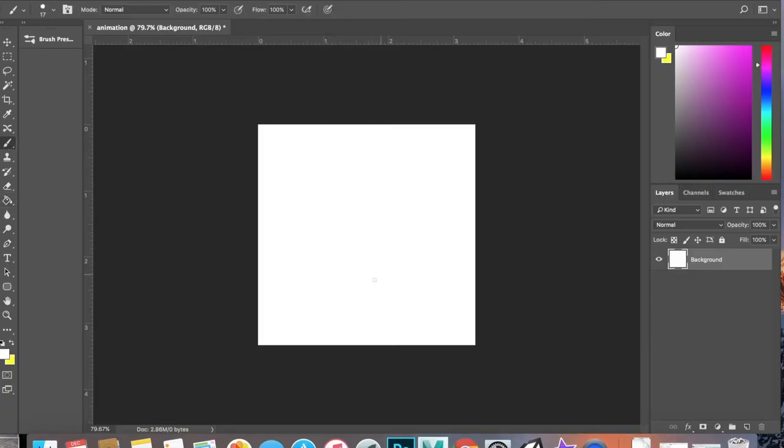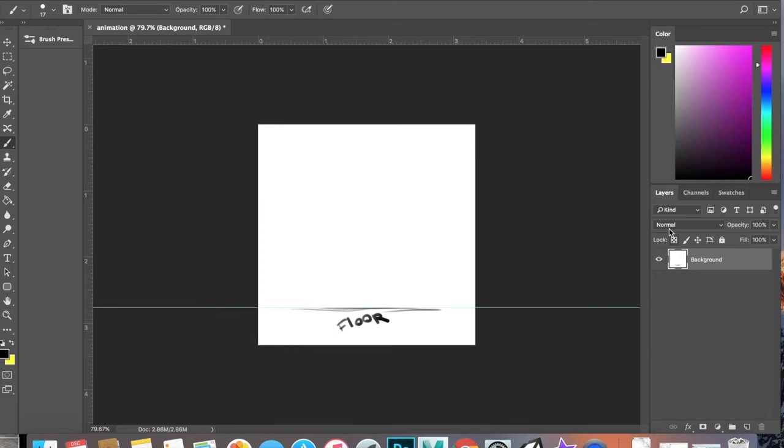So when I'm animating, I give myself a little bit of room first, and I like to make markings to give myself guidelines so I know where the floor is. That way my animation cycles will look more consistent. This background layer isn't going to be part of the animation at all. I'm just using this to help guide how I animate.